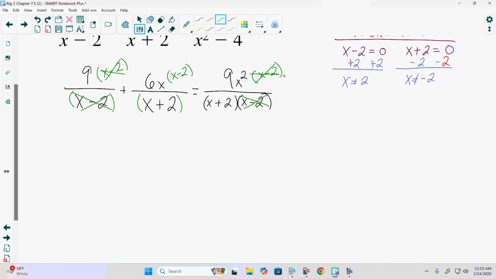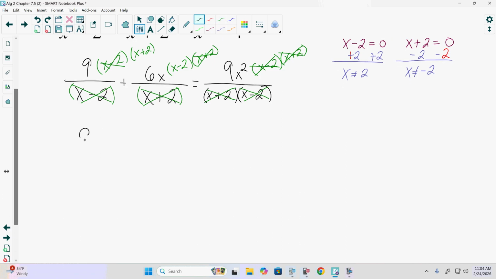Do we still have denominators? So what else do we need to multiply by? x plus 2. The far left fraction, there is nothing left to reduce on top and bottom. The middle, one of the x plus 2's on top and bottom would reduce. And on the far right, that x plus 2 and x plus 2 would reduce. Do we have any denominators left? No. So we can move on. It might be helpful to just take it one expression at a time, multiply through, check for reducing, and then check again.